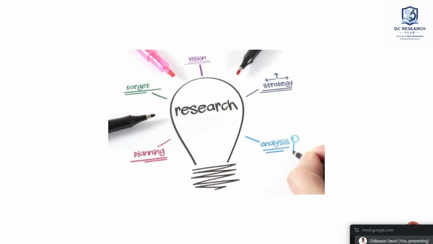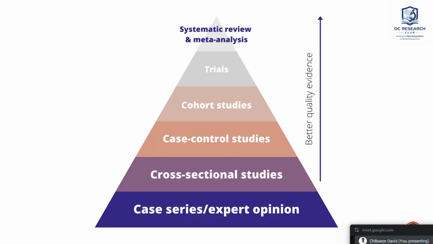And let's move forward. When you're planning your research work, you should have a target. Who are you reaching? What are your goals? You should have a vision. You should have a strategy. How do you want to go about your data collection method? That will be our next training class: how to collect data, different tools for collecting data. You want to look at your planning, which is the study design or the research design, and also at your analysis, that is, you want to analyze your work.